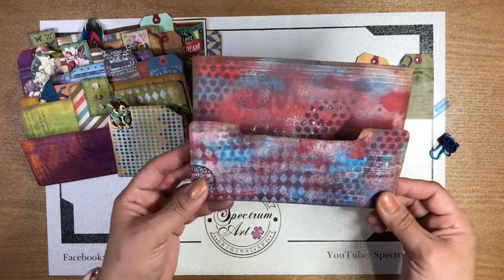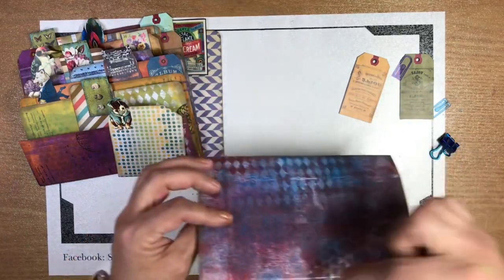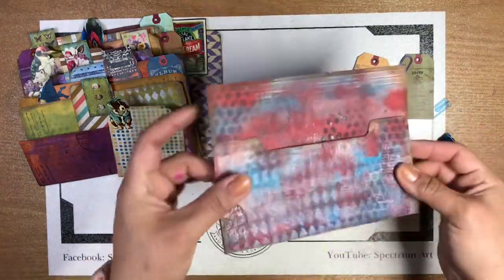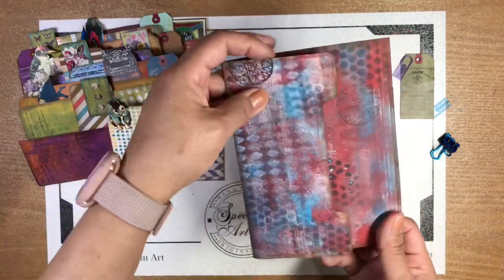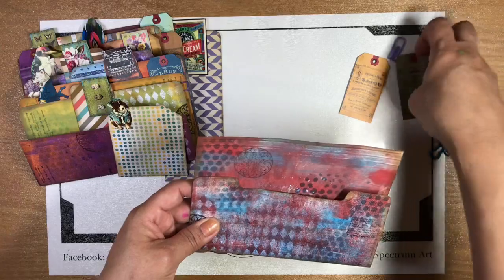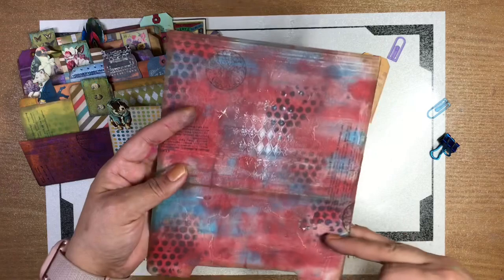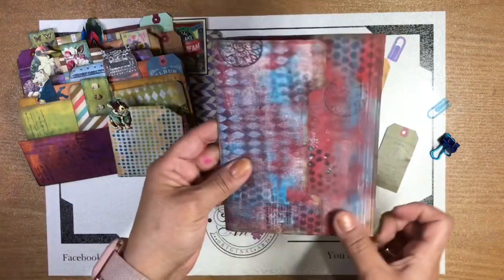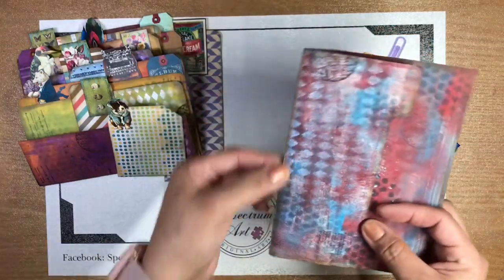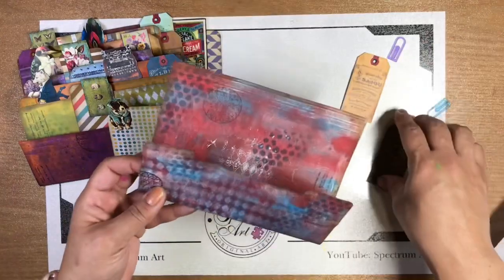What it is basically is a pocket in itself, right? You could glue this on 3 sides on the back because it's decorated on all sides if you want to, or you can just use it as an insert because it's totally usable even this way too. You can glue it on 3 sides and have this become a tuck spot, right? And then this could be a tuck spot if you glue that as well, or it can become a flip out if you glue it this way. You could even stitch it down this side and have it flip this way and even flip this way. So the possibilities are endless.